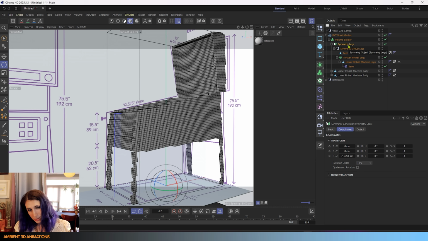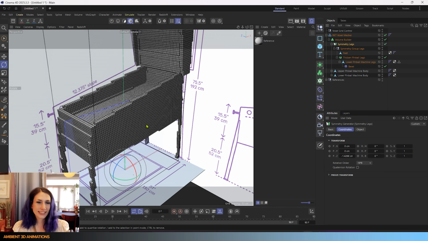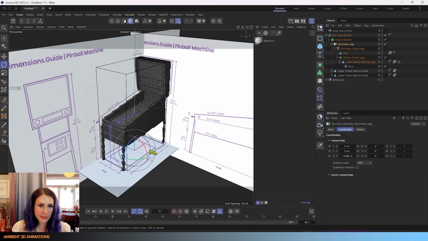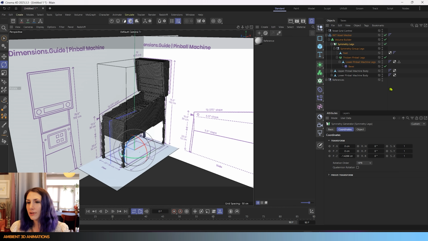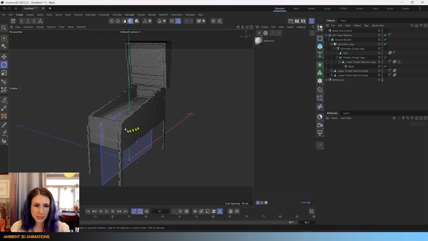We could put them in two separate volume builders with two separate voxel grids. I don't know if I want to do that. See, I said we'd be problem solving while modeling this. There's nothing that I've ever 3D modeled in my life where I haven't had to problem solve.